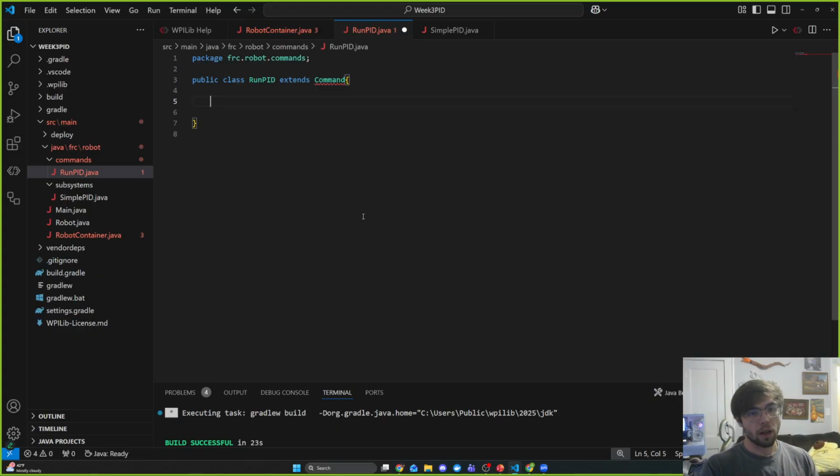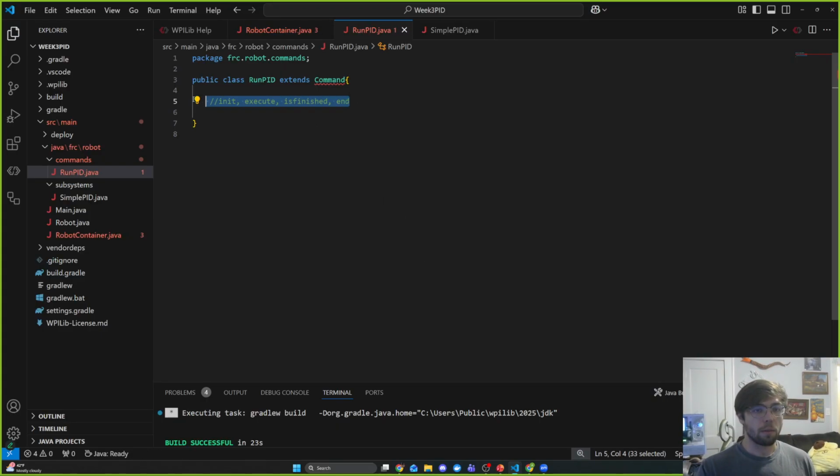So there are a couple of ways that you can have command-based PID control. One of them is to have a PID controller within the command, because we talked a little bit about this the first week, but a command lifecycle essentially follows 4 functions. So you have the init, the execute, the is finished, and the end, right?